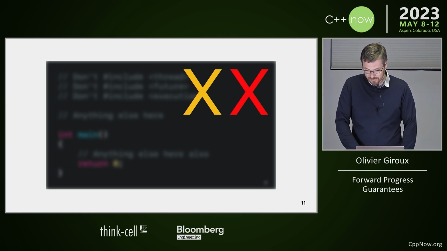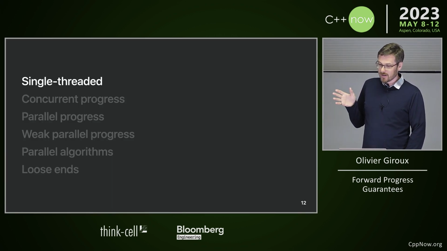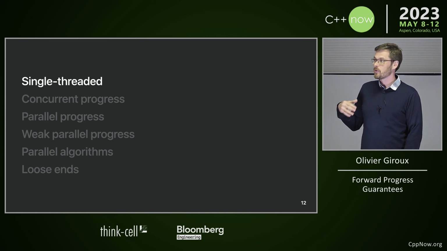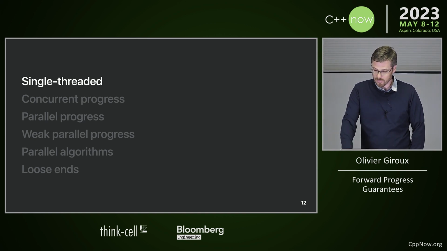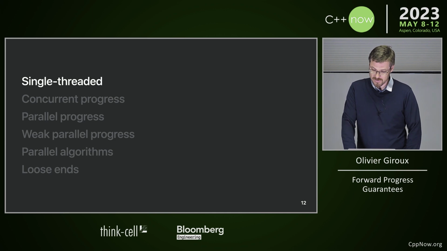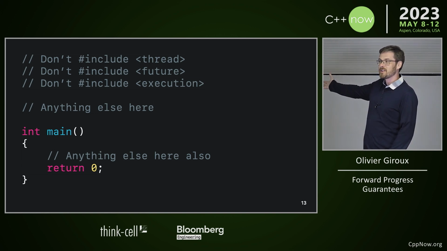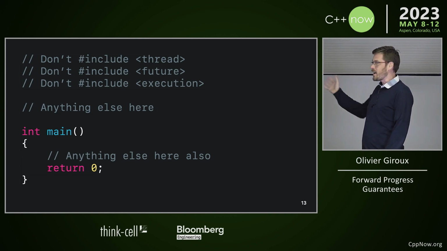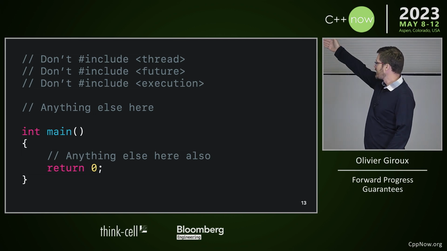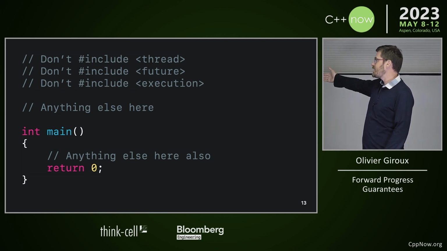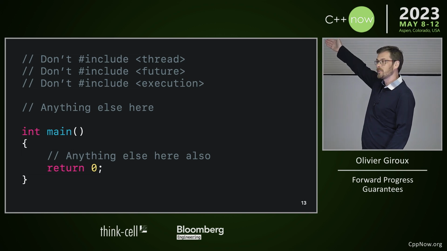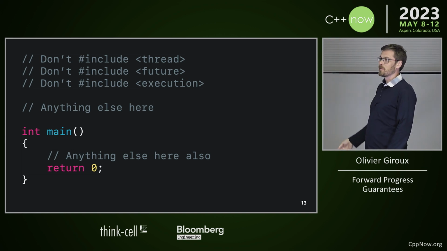Okay, so let's start with single-threaded code before we build up to threads. And we'll also build up terrible threading first. Here would be my litmus test for single-threaded code. This litmus test represents all single-threaded programs that have ever been written. They don't include this. They've got other things, and then they do anything inside of main, but they haven't included those things. That's a single-threaded program.